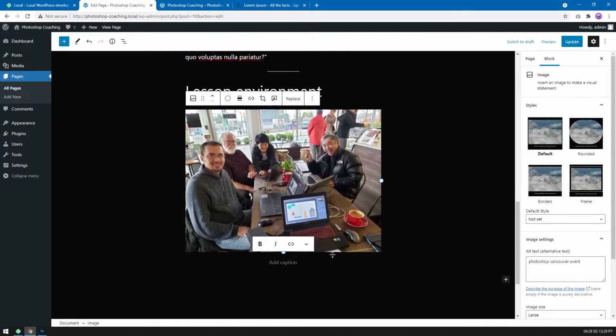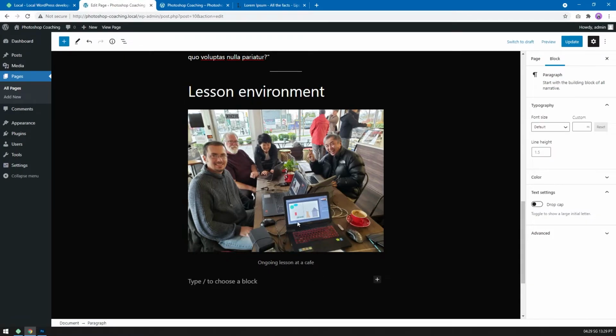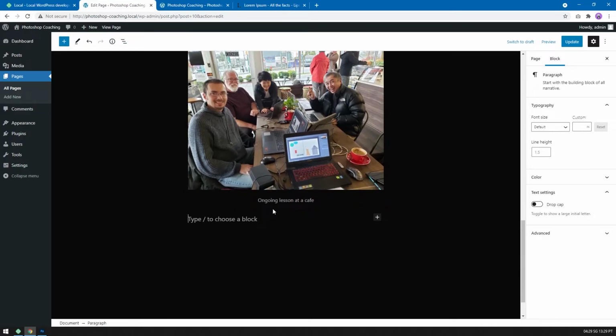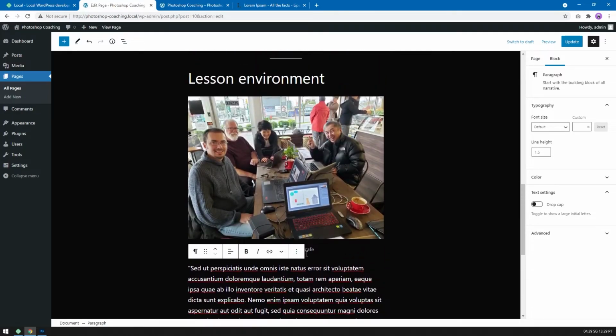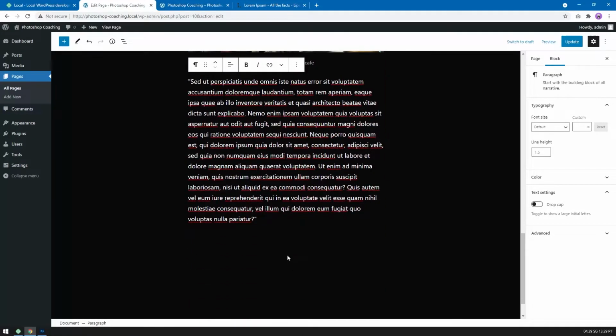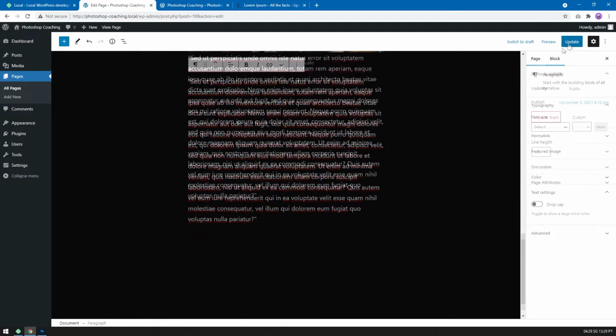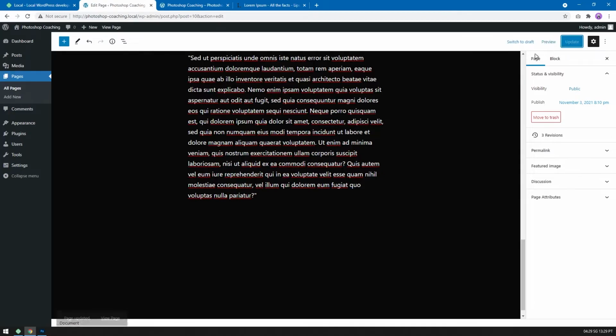And if you want to write a caption, as you can see here, this is me teaching how to use the lasso tool, magic wand tool. I'm pretty passionate about Photoshop. So we just type more text in, and let's just take it that the page is done, and we want to update it. Once you're done, you just press update, and then you're there.